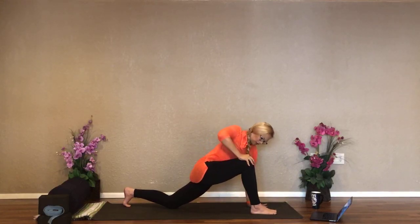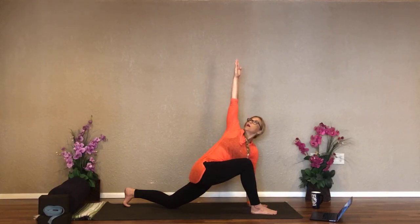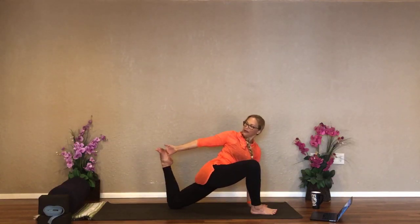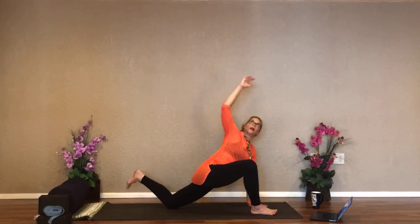Try to stack your shoulders first and let that right hand lift. 1, 2. Really lean into it, opening through the front of hip. 3, 4, 5. We're going to reach back. Maybe we can bend and grab the foot. Maybe not. Smiling is always important. 2, 3, 4, 5. We release. We're going to bring those elbows down.